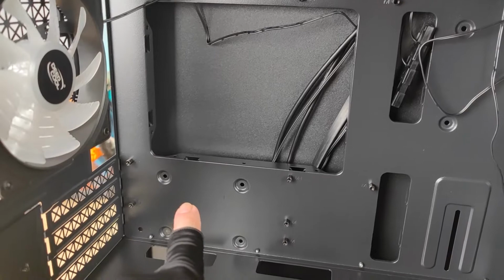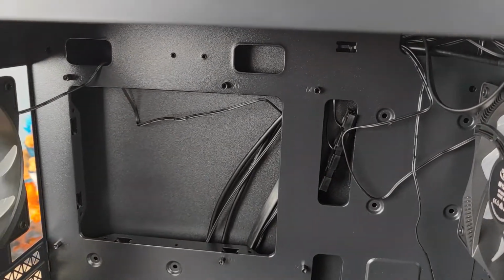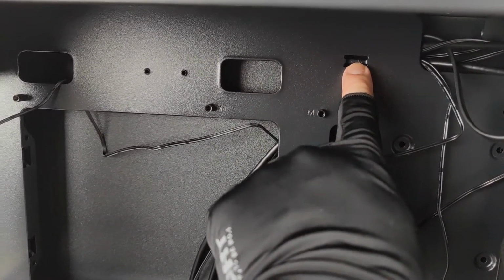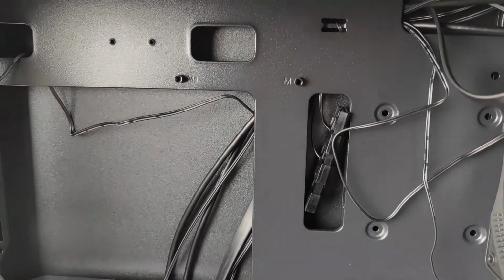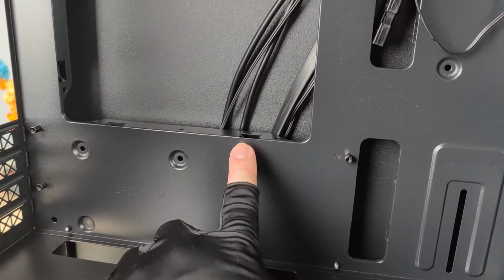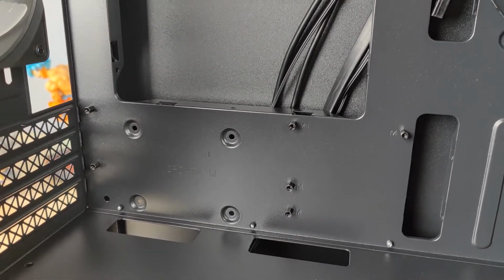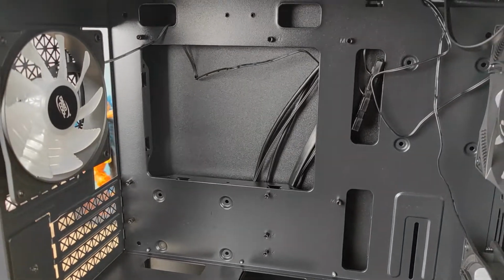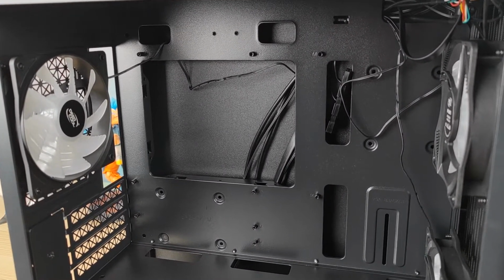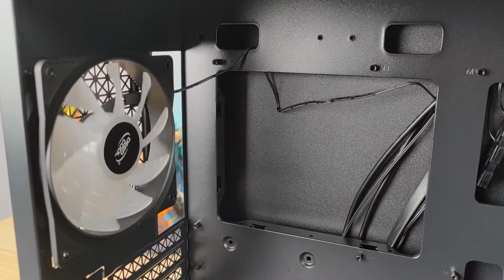Now, at the back, you can support one SSD drive over here and another SSD drive over here. Then here you can also put some cables for management. Here are, of course, some brackets for you to place cable ties for better management of your cables. Then you also have some preset nuts over here for mounting your motherboard, which is pretty easy and ready for you to mount your board. You can use either a mini ITX or a micro ATX board. Of course, you can use a full-size board. And of course, you have your fan over here at the back.